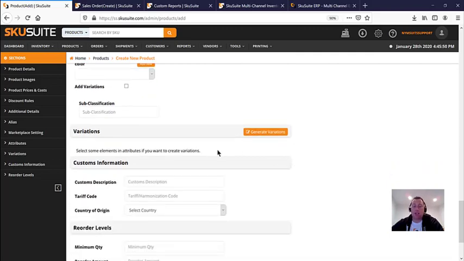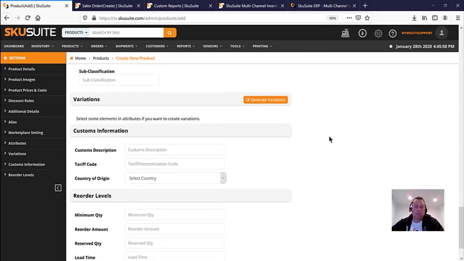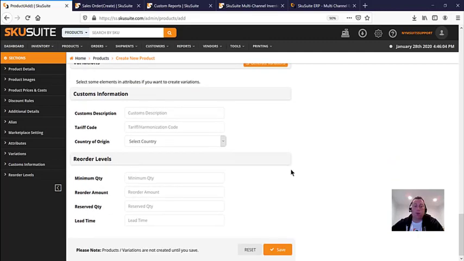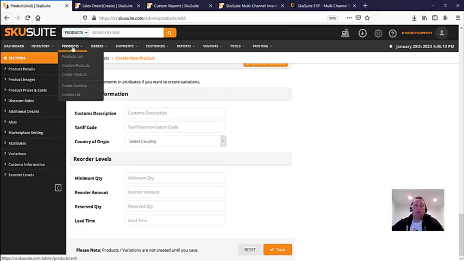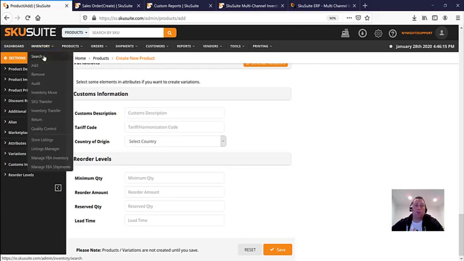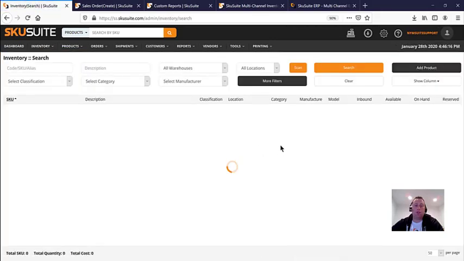If you're creating one product that has multiple different variations, we have the quick ability to create those variations for you. And then, of course, sync them to a parent SKU or master SKU. Customs and tariff codes, reorder levels, minimum quantity, reorder amount, reserved quantity, lead time, and these are all factors within our platform. Hopefully this demo really showed you what you can do.